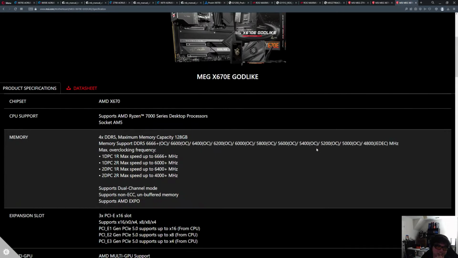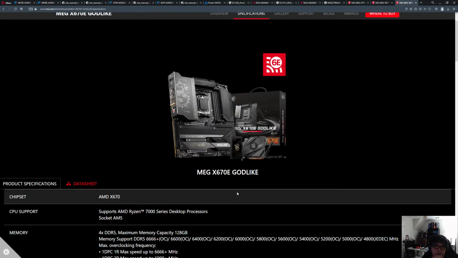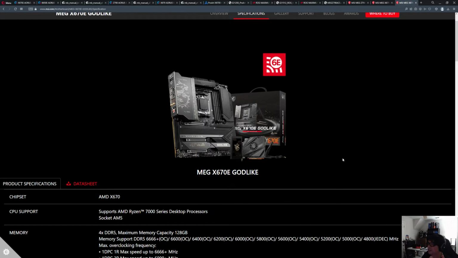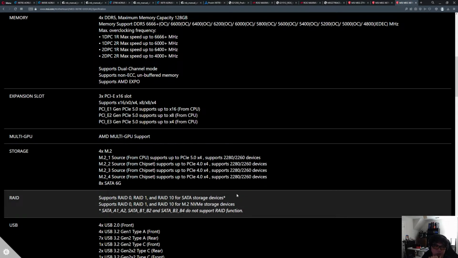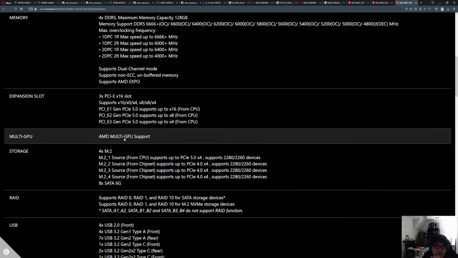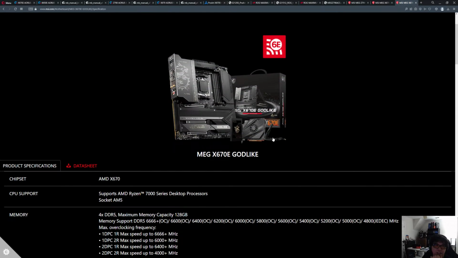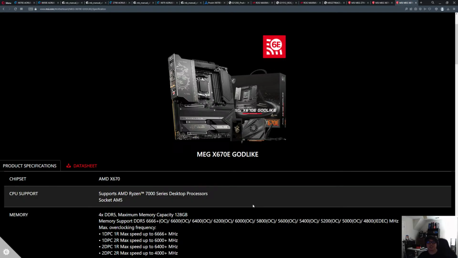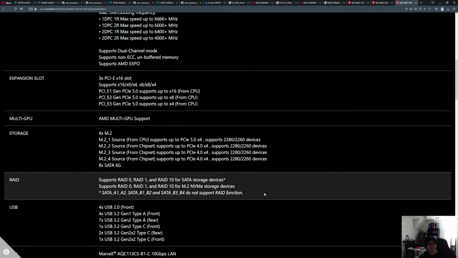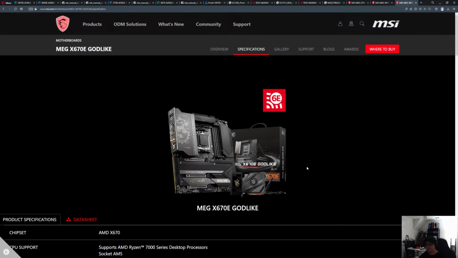But this doesn't even list SLI anymore. So I don't know what this motherboard has that justifies the $1,300 asking price, because honestly, the one thing I could find was SLI. And now that's been removed, at least from their product page, so I don't know if it will actually work with SLI. I know for a fact, and I should have taken a screenshot of that product page, that back in September, when this was announced at launch, it said SLI, and now it's gone. So now this thing really doesn't have any purpose to exist anymore.